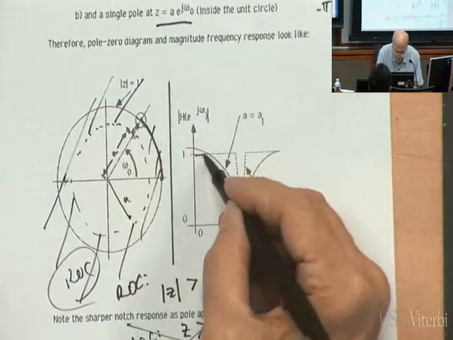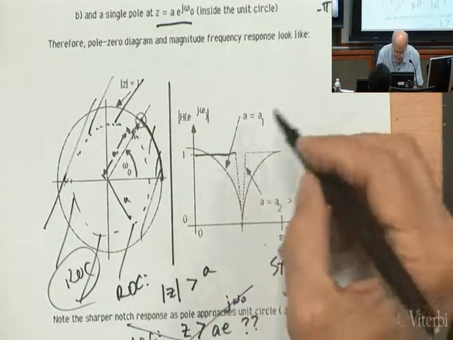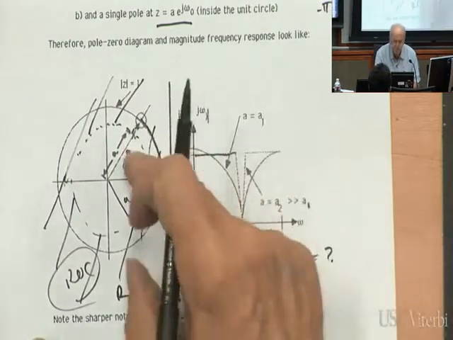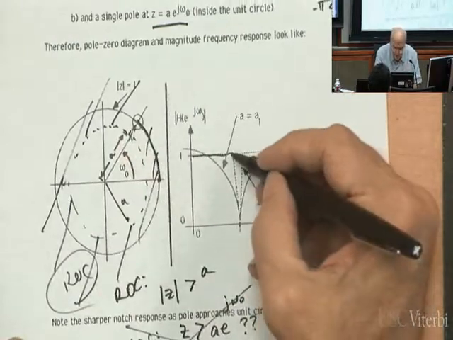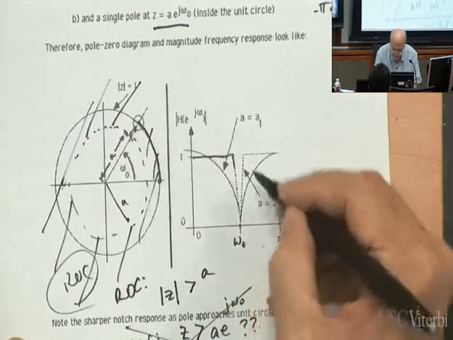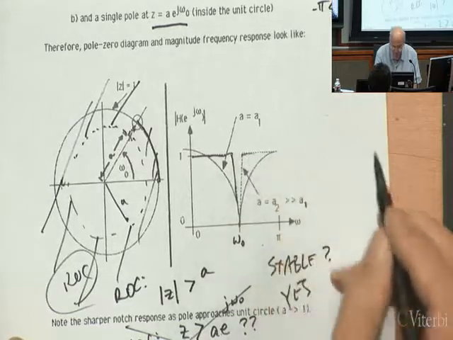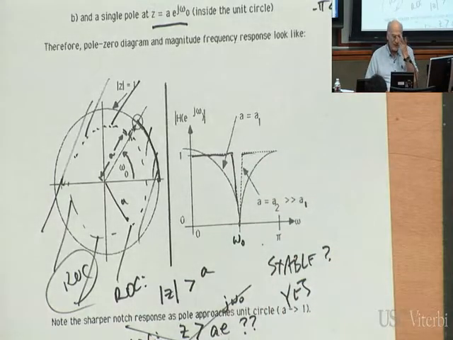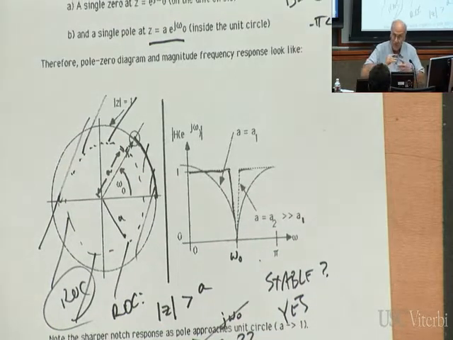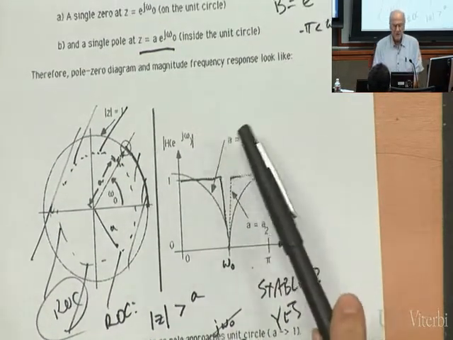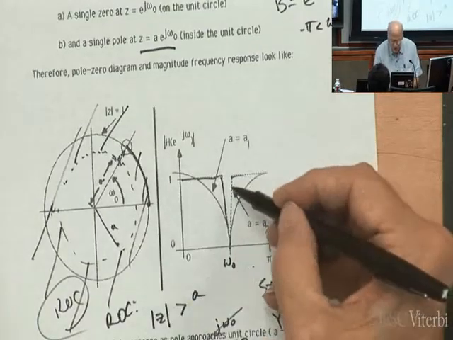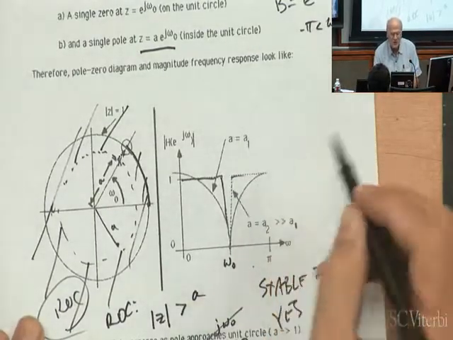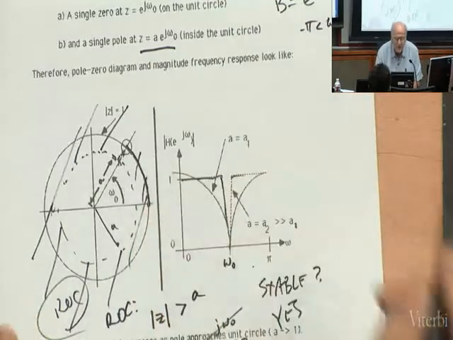Things are going to look very, very flat, see? But you know that as long as a is strictly less than 1, when omega equals omega naught, bingo, you're going to get a 0. So the point of fact is you can build very, very sharp notches, something that would be not impossible, but very impractical with a very long FIR filter. With this little simple filter, you can build very, very sharp notches simply by increasing a closer to 1.